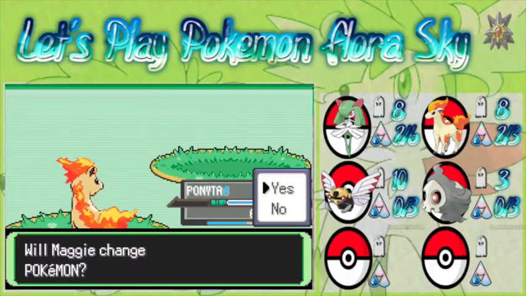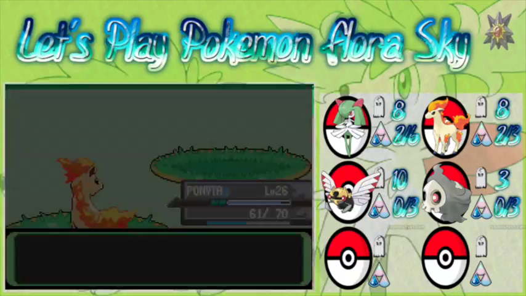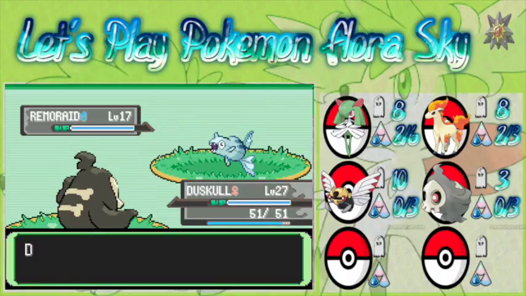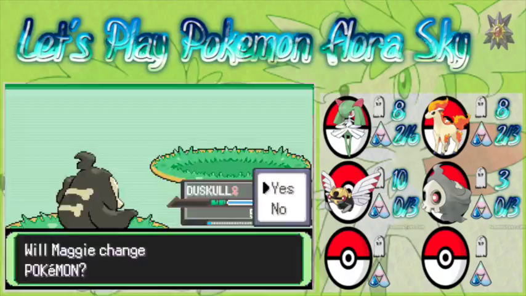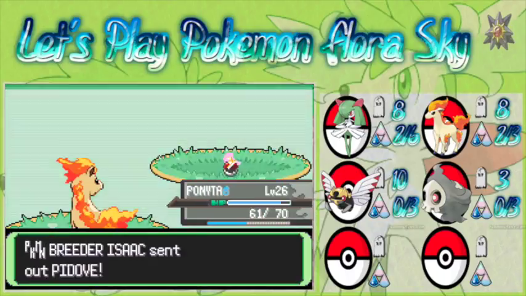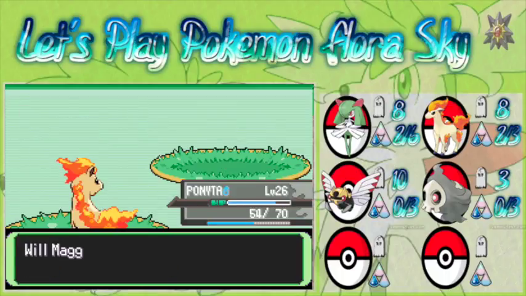You've got a Remoraid. Okay. We'll go into our Duskull. And Nightshade, you're going to lock on. Lock on what? Nothing. Okay. Duskull goes to level 28. Dusclops would be really cool right now. For Preserve, we'll go back into Ponyta, and we'll Ember twice. Don't detect, that's just annoying.